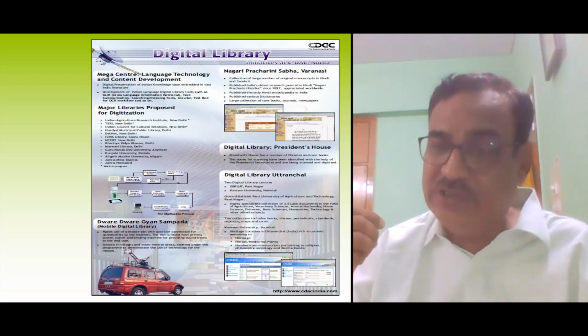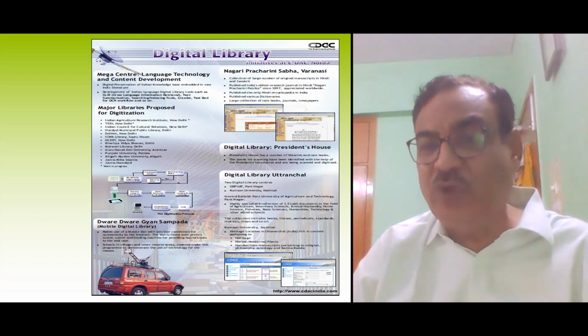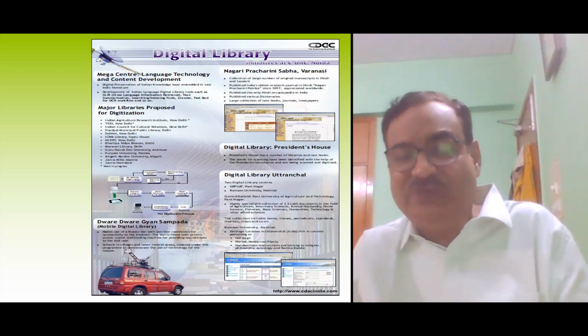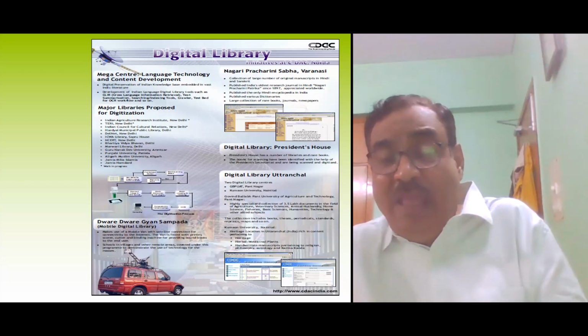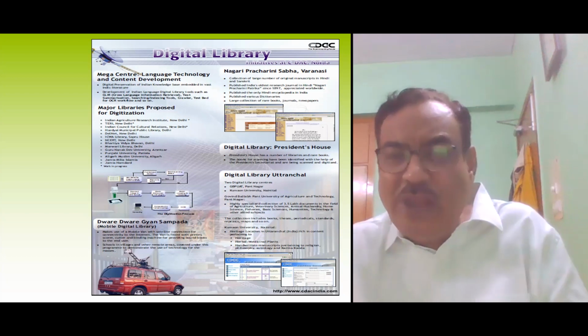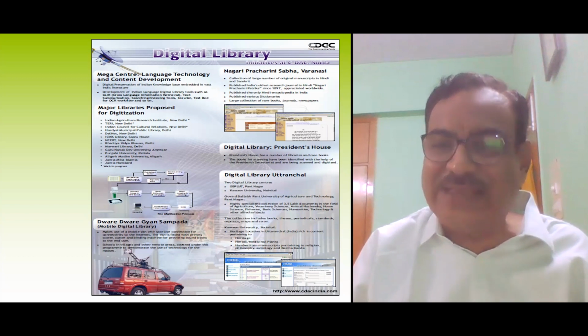They also had handwritten newspapers, distributed long back in 1820 or 1812. So we digitized that, and when we made this available through our mini portal, of course Dr. Balki only guided us for that. We created the portal, and that portal was made available to the public. So all across the country, researchers in literature accessed it.